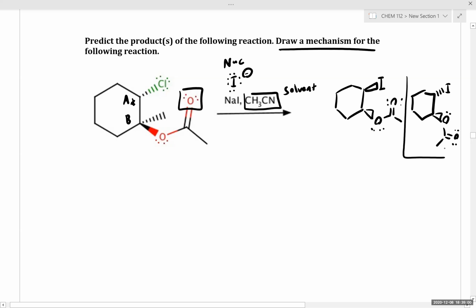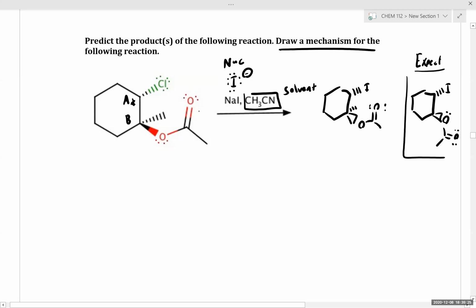So I have a lot of students commenting that they would expect that the product would have the dashed stereochemistry, and that is exactly correct. But let's talk a little bit about why that is. You have to be able to rationalize your responses clearly using a mechanism and the pattern observed for reactivity.